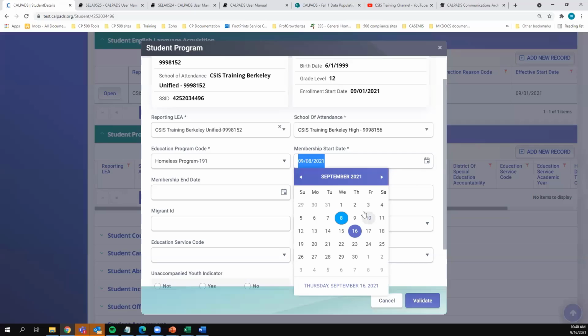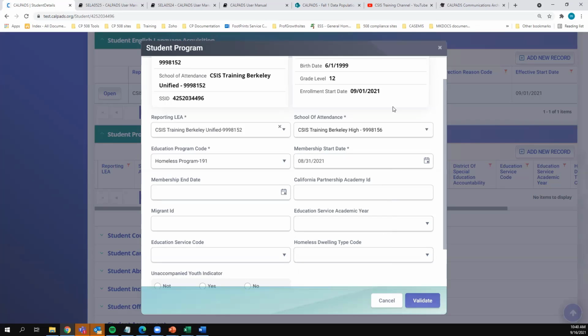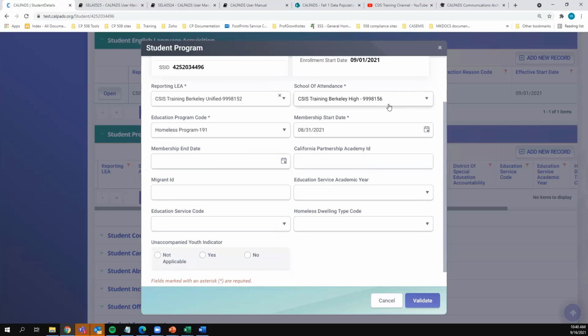So let's try to, I'm just curious. Let's trigger a GER 5. Let's see. Okay. Enrollment start date is 1. Membership start date is before enrollment. So this supposedly should trigger a GER 5. If that doesn't happen, then I'm really going to knock on the developer's doors. So we have here 831.